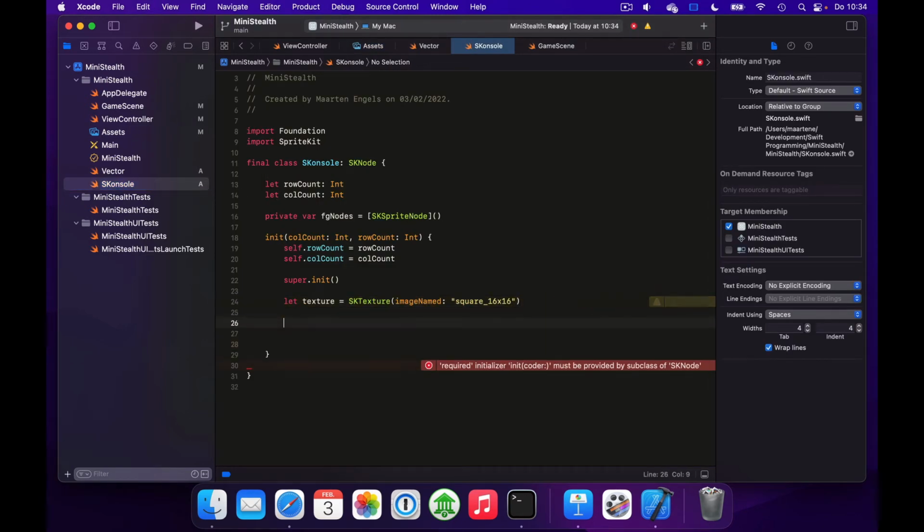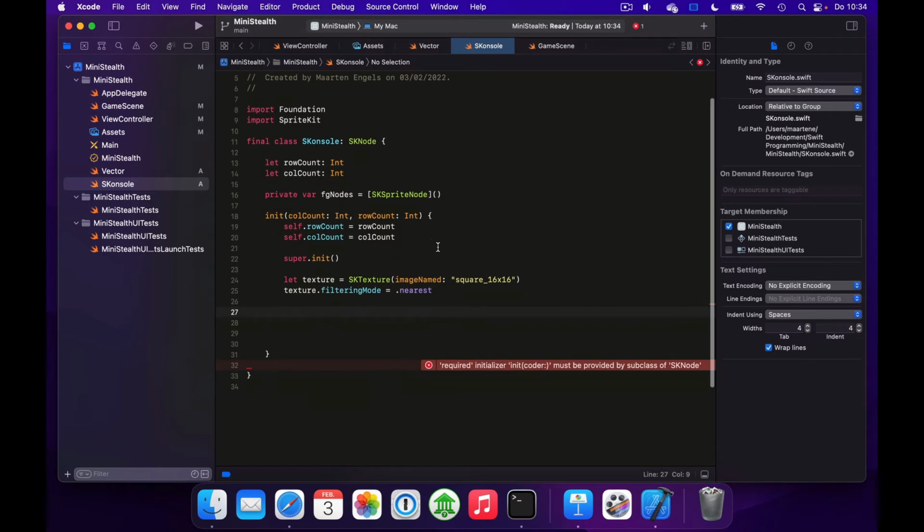So we'll load this texture. We'll set the texture filtering mode to nearest, so we don't get any blurring due to resizing. And now we'll go and look at every cell on the scene.